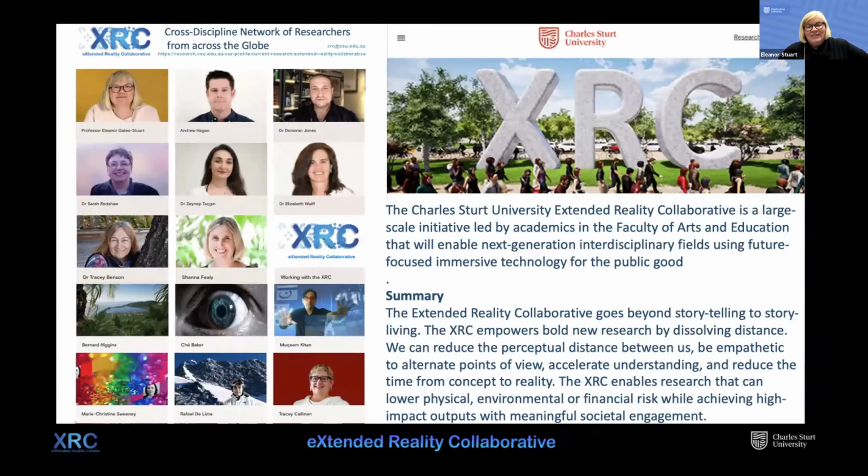So it's not just Andrew and I, it's actually many people, and hence the word collaborative. And as you can see here, this is our website. We've actually got people in different parts of the university, from health to humanities, data scientists, right across the board. So that makes us very exciting as a team to bring to lots of projects. And that's what we've been doing for the last 2 years. We launched in 2019 and it's been escalating so fast ever since.